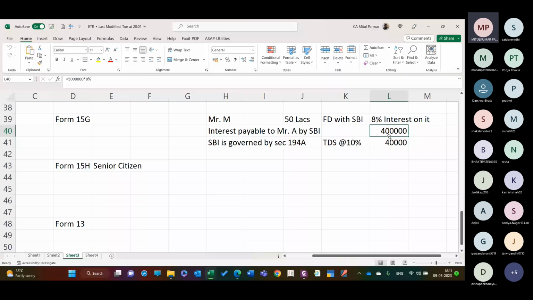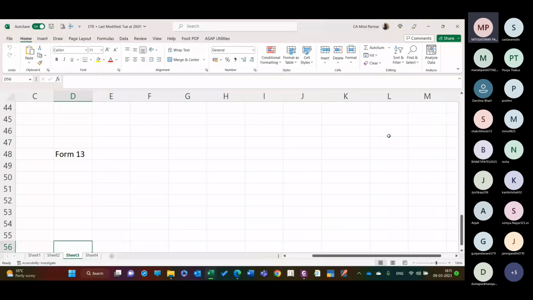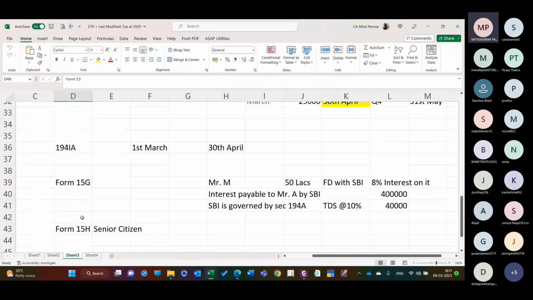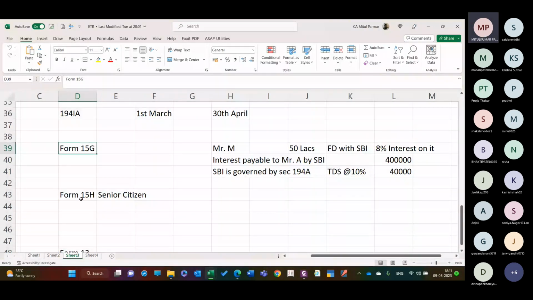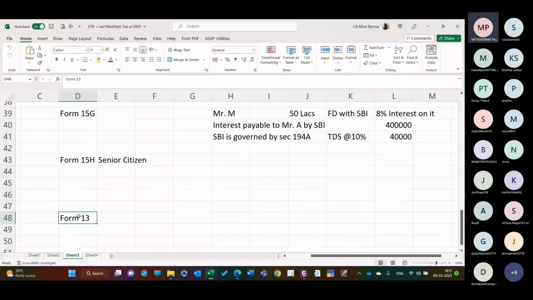Now, if you look at form number 13, what about form number 13? Form number 13 is one kind of form which is available to the recipient if he or she is not required to pay the tax but his tax has been deducted, and where his income is not less than the taxable income. So their income is higher but tax does not arise because of some reasons. So they cannot use form number 15G or 15H, because the income is higher but the TDS that is deducted is too much.